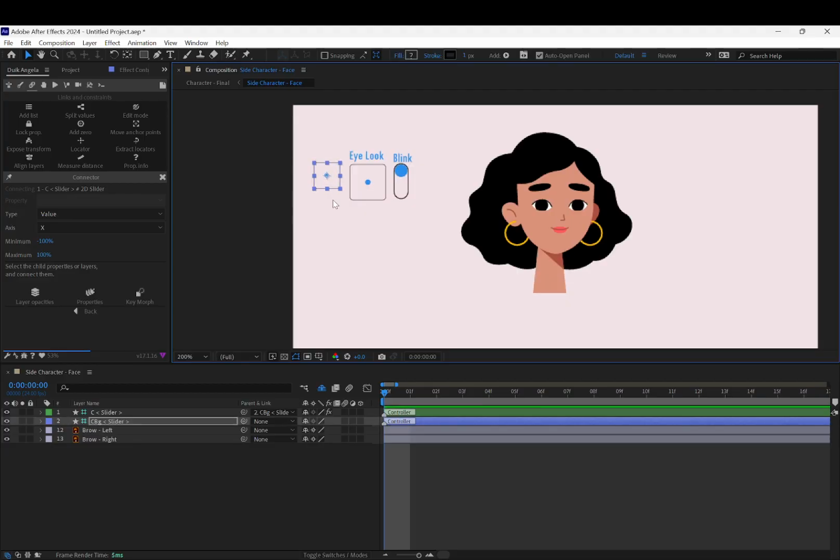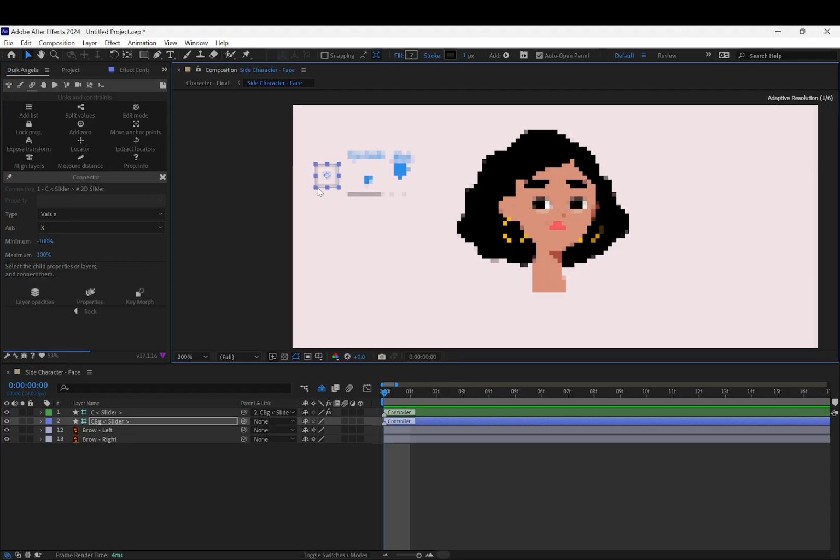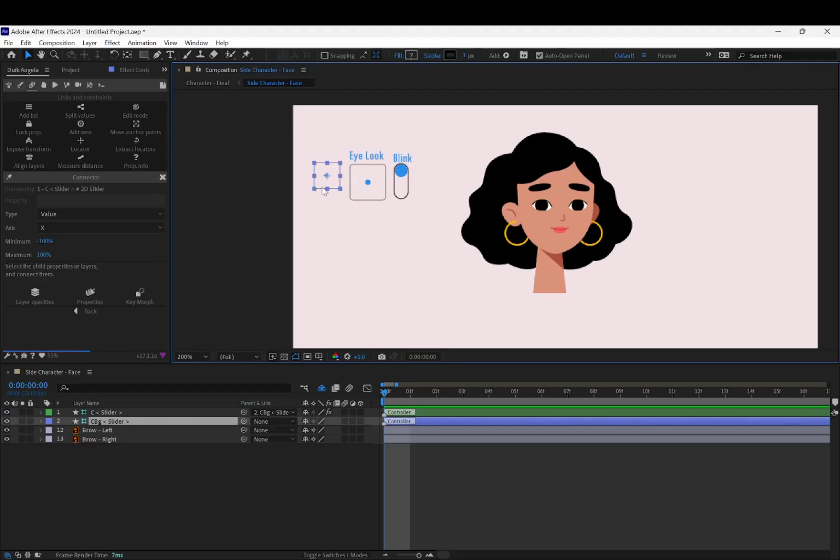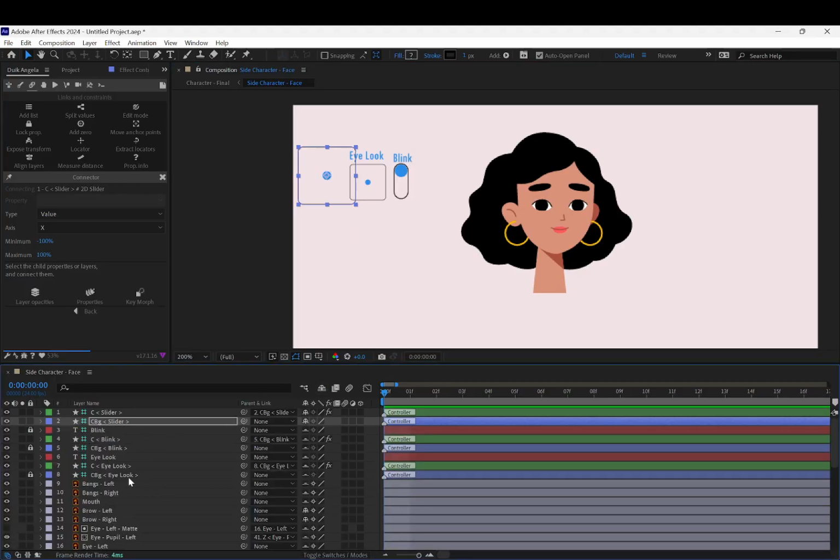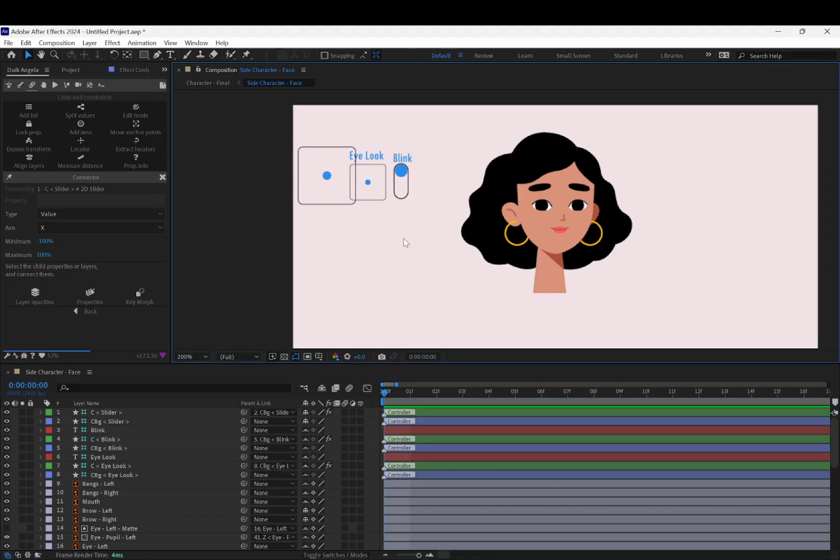I think what I want is something a little bit smaller than my eye, maybe a little bit bigger actually, so that she has a lot of control. And I'm going to unlock some of these so I can move them around a little.